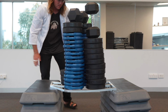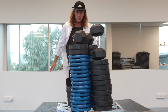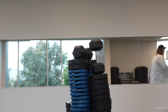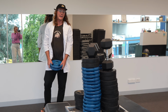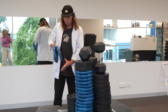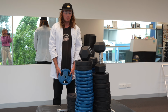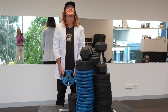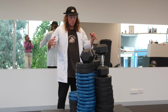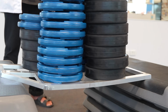Keelan, what do you think? We've almost got half a ton of weight. Another 10, so that's 340. No, it's almost 400. 380. I think you've lost count. All right, so we are on the second floor of the building, so at some point we have to call it, or it's literally going to go straight through the floor, potentially. So if I put these 2 more 5s on, it goes from 390 to 400 kilos, and I'm starting to fog up in my glasses because I'm so puffed. But there we go, there's 400. So almost half a ton of weight on that right now. Get that through your head on a little caravan frame.